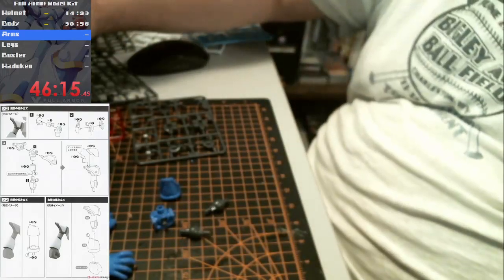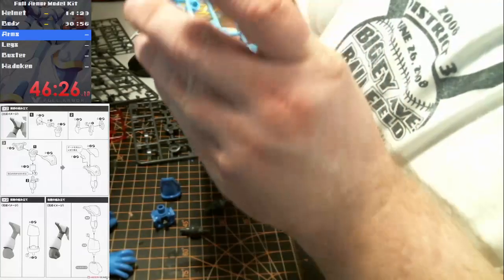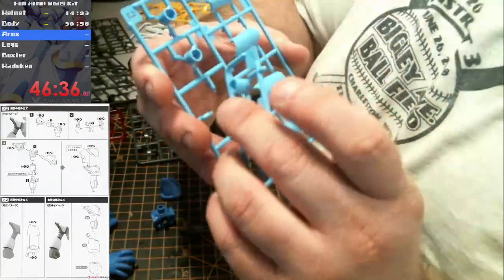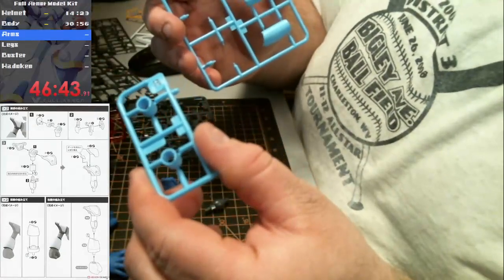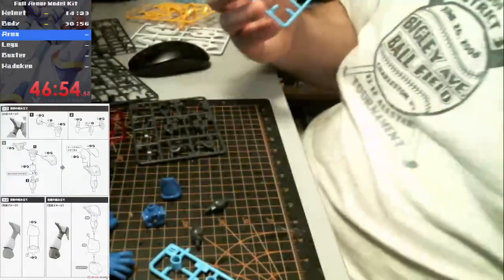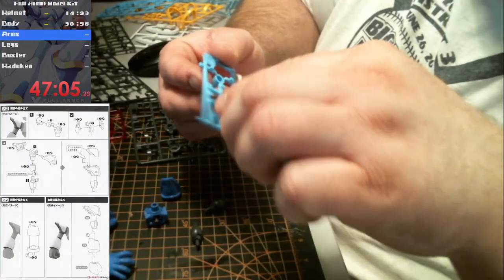Okay, so I'm going to take the R runner here, because that's what it says. Not the C runner. Unless you're looking at it in person, the C arms on this runner are slightly smaller in the radius, in the circumference. These fit on the X3 model kit, but these separately fit on the other ones, like the X4, the X2, the X1. They fit this type of joint. And since they're both identical, it doesn't matter which one you put on which.